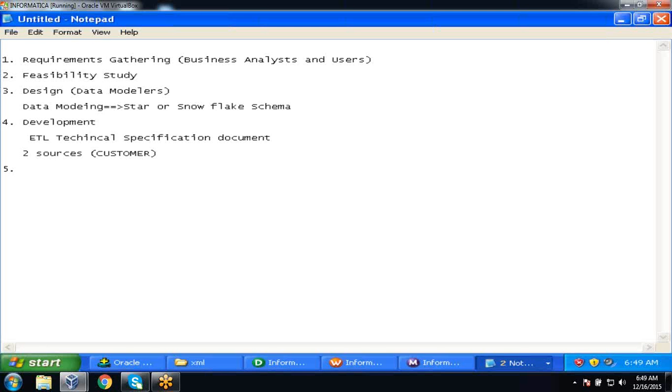Data warehouse is nothing but a collection of tables, right? Either the ETL lead will do the creation of dimension and fact tables in a schema in a particular database, or the data modeler itself will do. Most of the time your ETL lead will do it, or in some companies the DBA itself will do. It depends on the company.